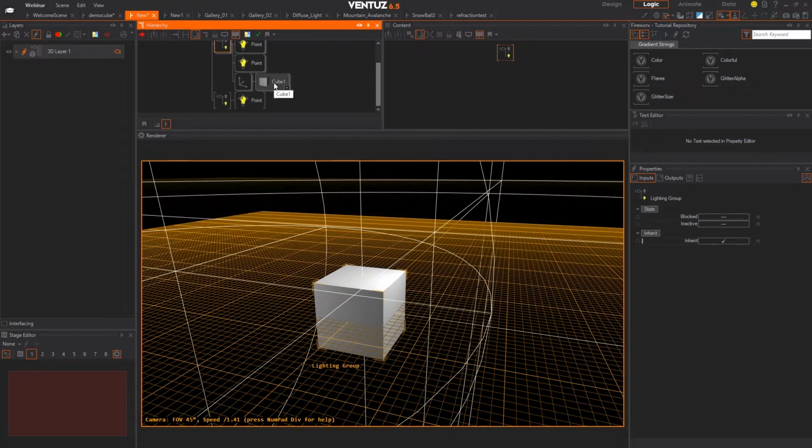But with the workflow I'm going to show you today, you can work around lighting, especially dynamic lighting in Ventuz, when you have pre-baked textures. And on top you can have the dynamic lights used with that. And there is a special thing you need to understand and to see live, so that you know how to handle these things and these textures.